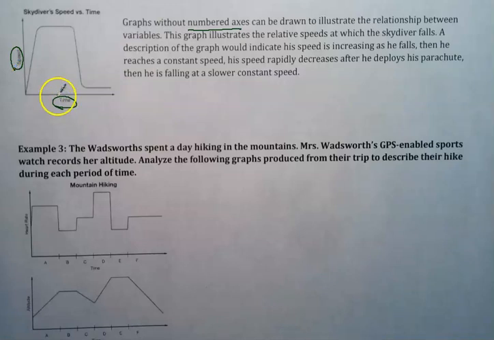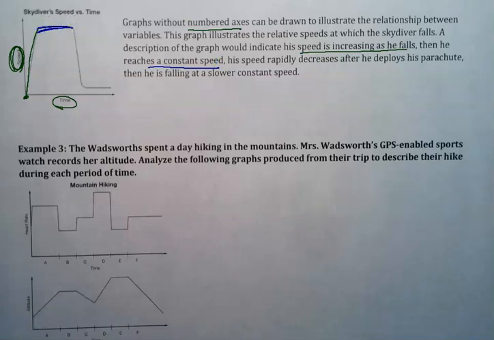So you have to think of the skydiver, and this is time. He's currently in the plane down here, right? This is not his speed of the fall. He's just in the plane. He jumps out of the plane and his speed increases rapidly. Then he reaches a constant speed as he's falling. When he first jumps, he's getting faster and faster, and then it's like, I've kind of got as fast as I can go. He's just going to keep falling at this steady rate.